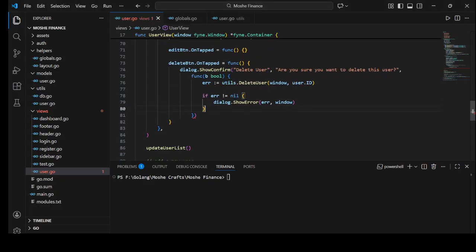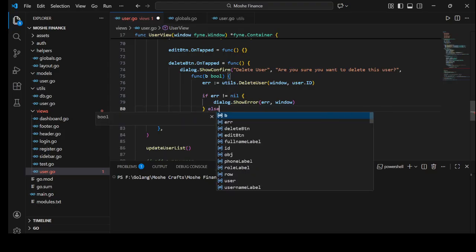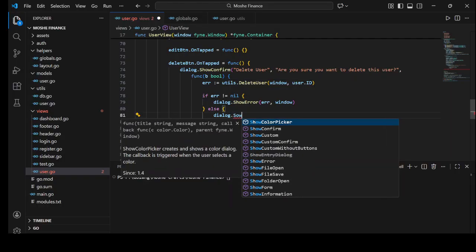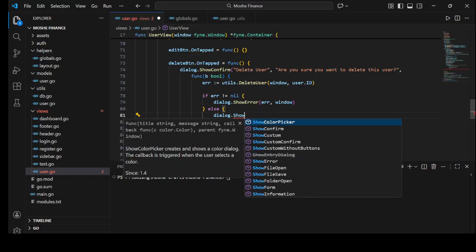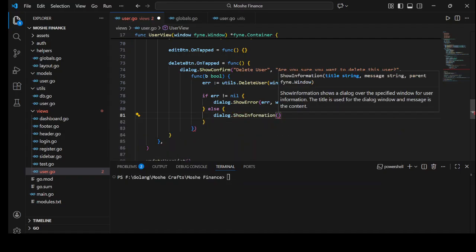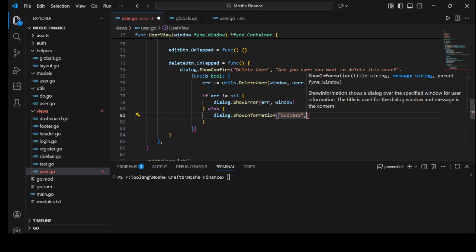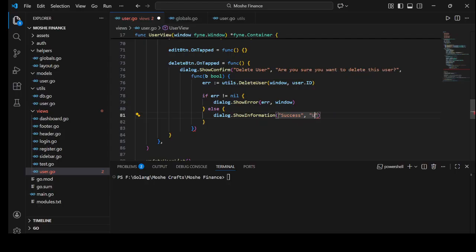Then after getting the error, we're going to show a dialog to confirm to the user that they have been deleted. So it says user deleted.